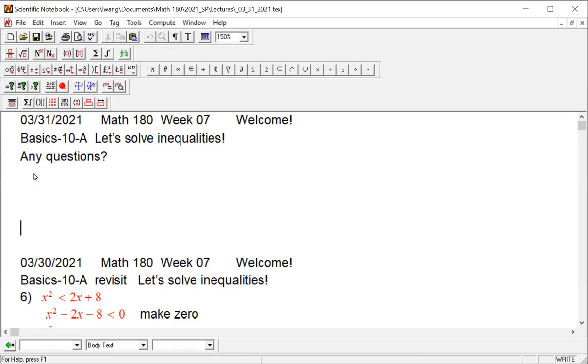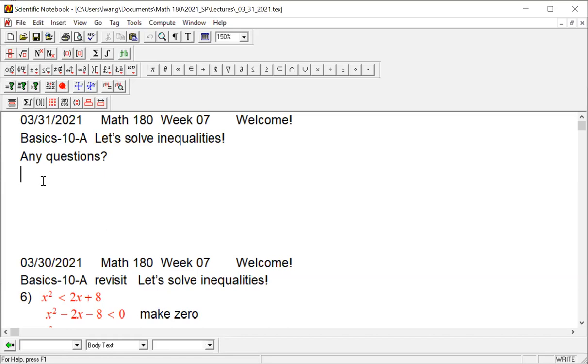All right, so we look at 10A, and most of these questions can be solved with the methods we have learned. And obviously we have learned more than one method. We learned two methods, and you probably have learned some other methods. Let's try a couple of questions, okay? Let's first pick one question.